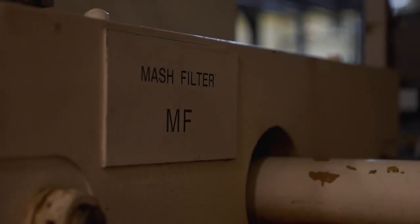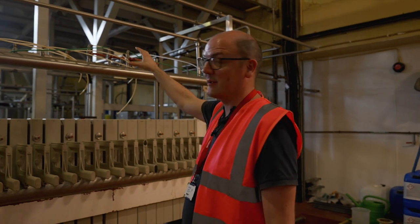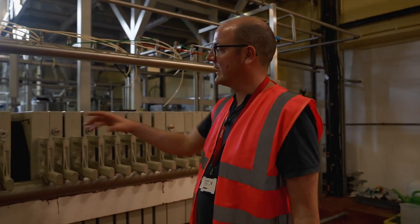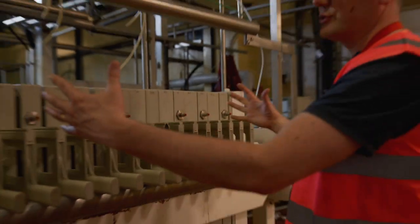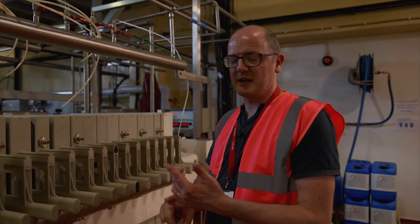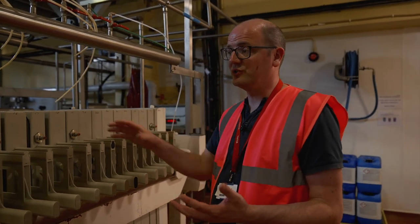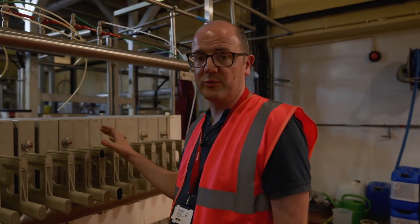So what happens is it comes out of the mash vessel. The mash is a much shorter time because it's gone through the hammer mill. It's like a flour. Then it's pumped in here, and you can see the compression here pushes all of the plates together, and then water is pushed through it like sparging. Because it's flour and because of the way it's been mashed before it gets in here, you get all the extract out of it in one go. So it's a really super efficient way to brew.